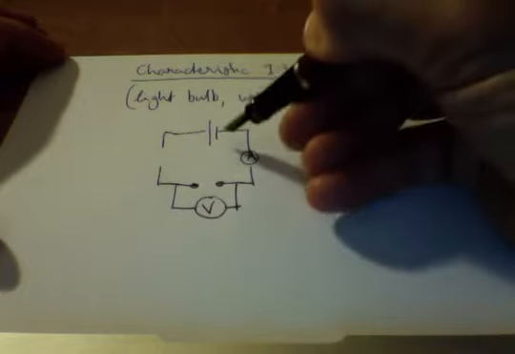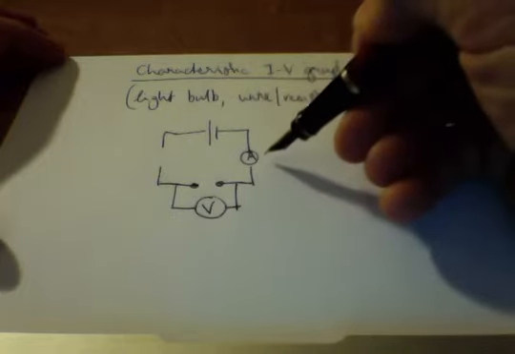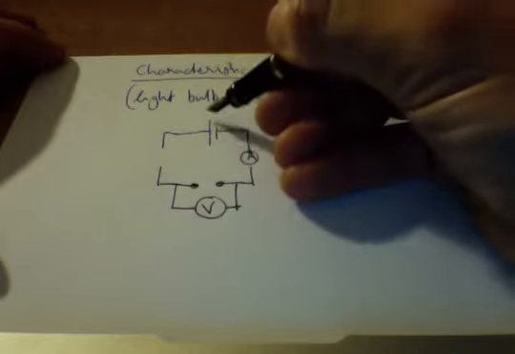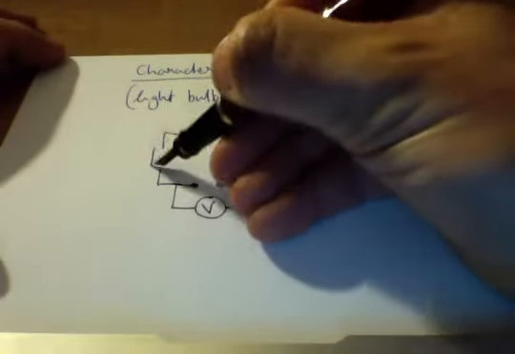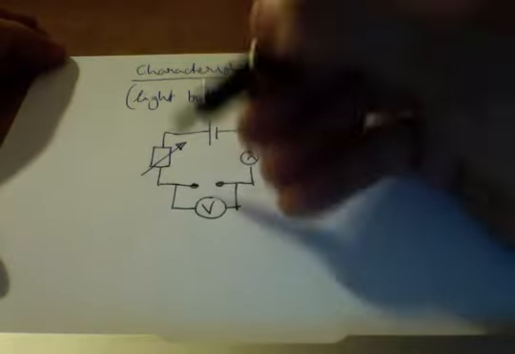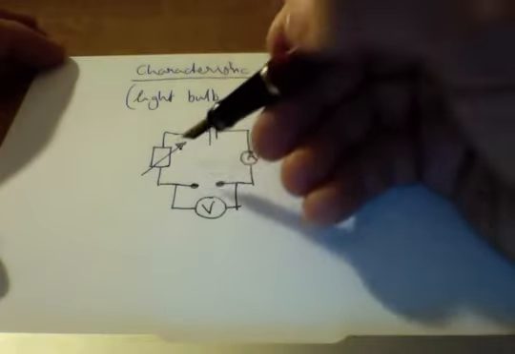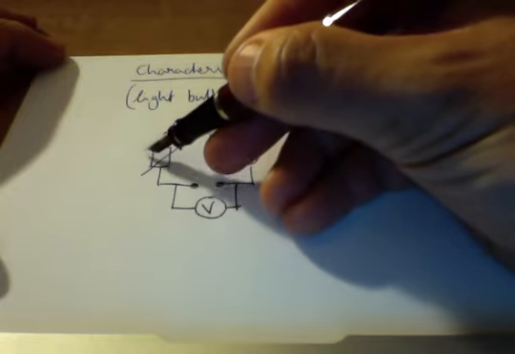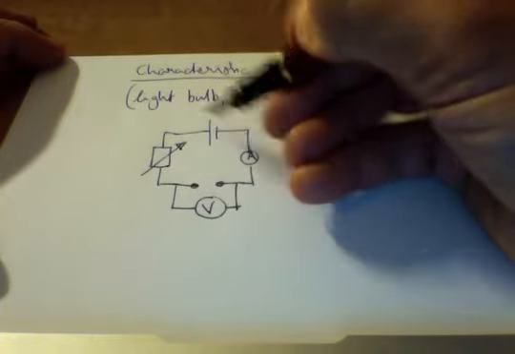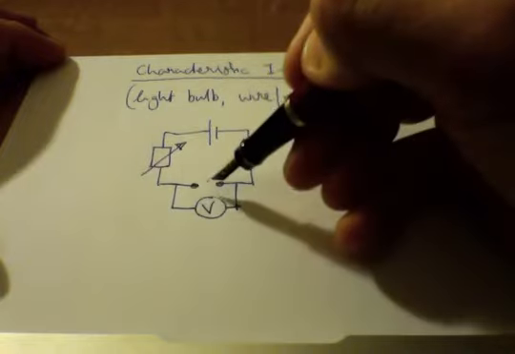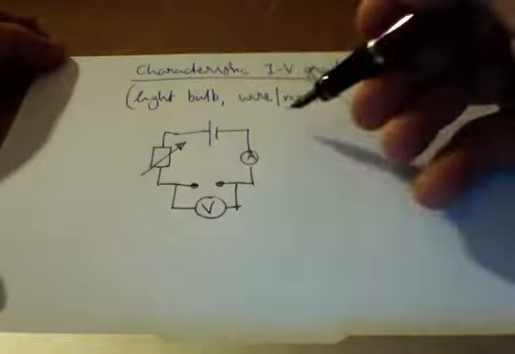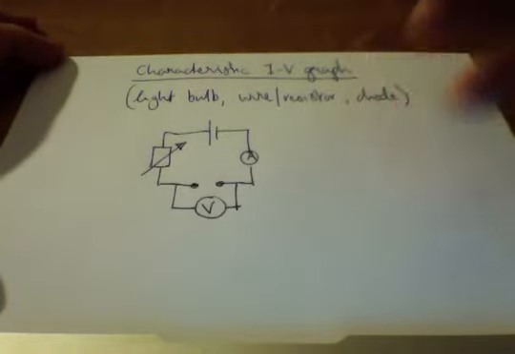However, what you're interested in is looking at how the current changes with the voltage. So you need to somehow change the voltage and the current in this circuit. You could either do it by changing the number of cells, or you can do it by changing the current in the circuit by having a variable resistor. As I change the resistance here, some of the voltage share will go across here and the remainder across there. So that's how you start to control the voltage. Okay, so that's how you set up the circuit.